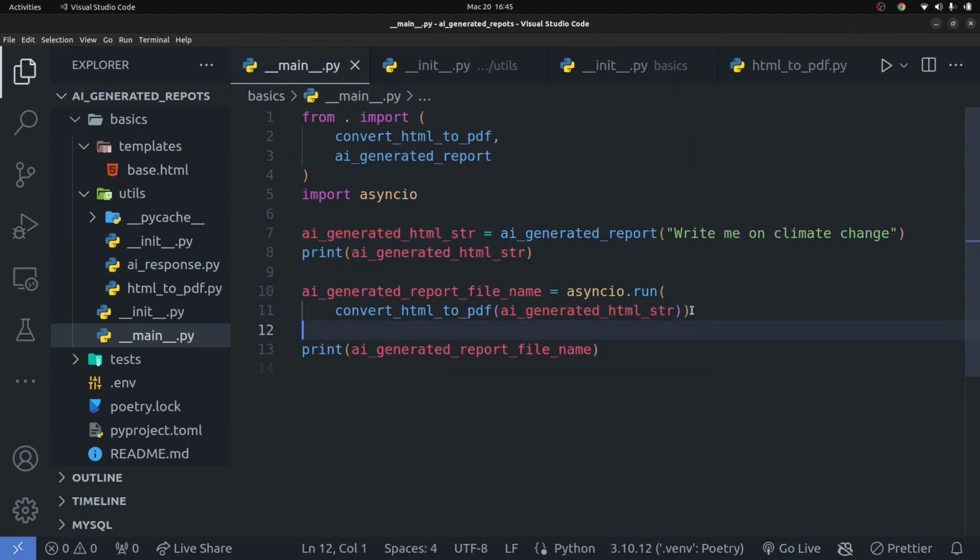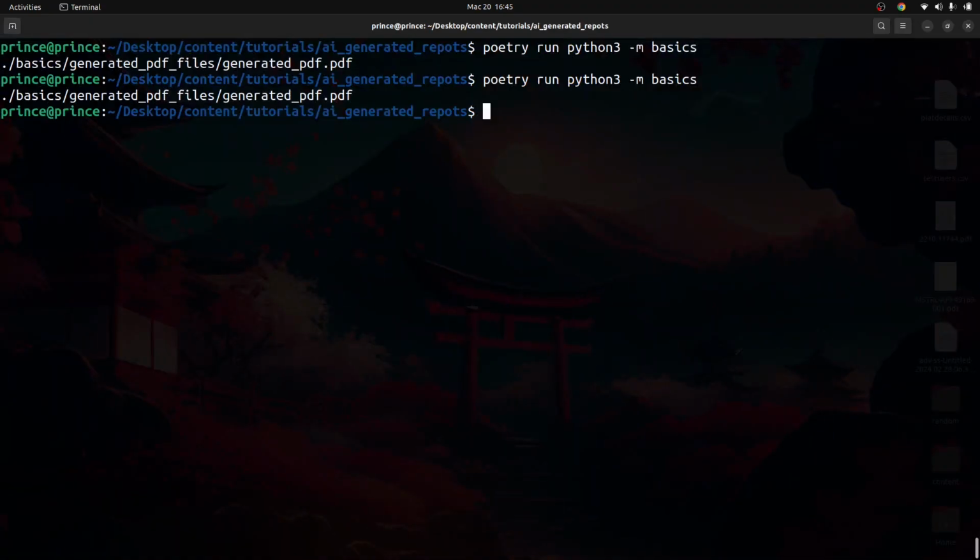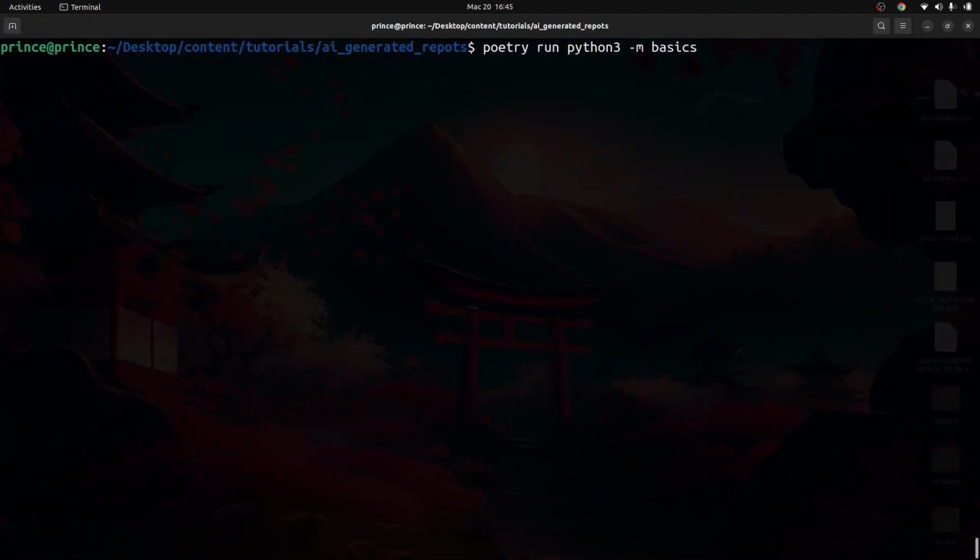So once we have that, let me comment this out, because I don't want to see the generated HTML document. Good. So once I have this, I can go ahead and run the code again. So play the terminal and run the code one more time. This time we should have the AI generated response inside of our PDF file. So that's exciting. Let's see what we get back.